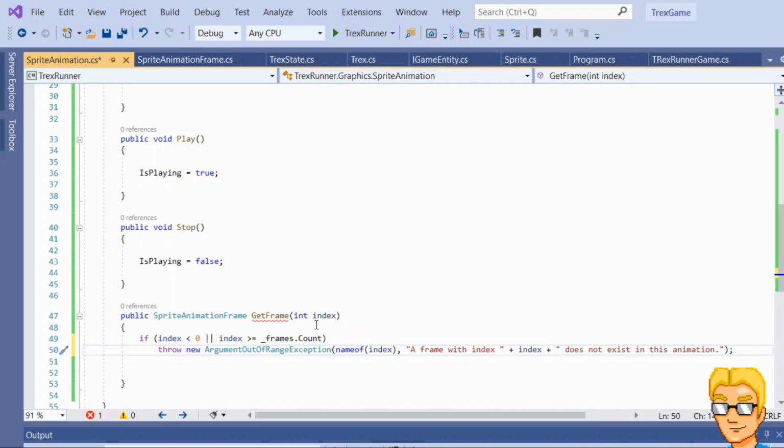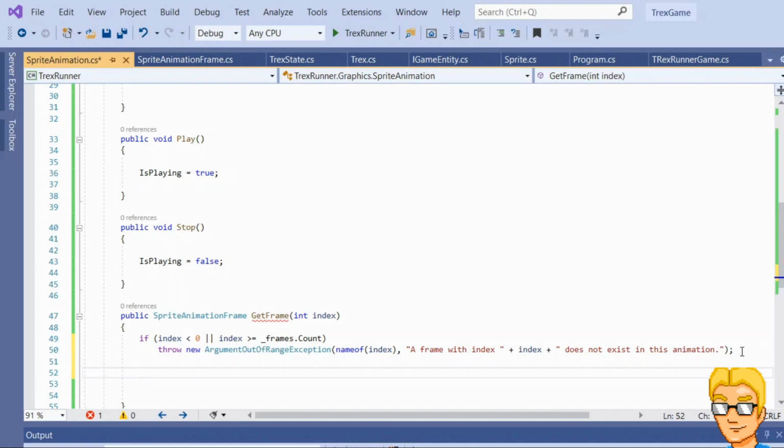So if someone passes -1, this condition will be true and an exception will be thrown, and it will specify the name of the parameter that caused the exception, which is index, and then as an exception message it will say a frame with index -1 does not exist in this animation. So then the developer who called this method knows exactly what went wrong.